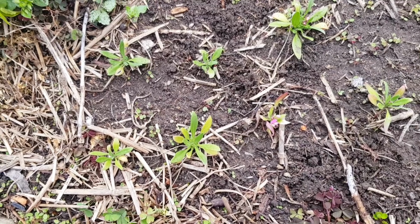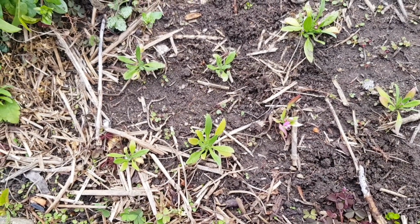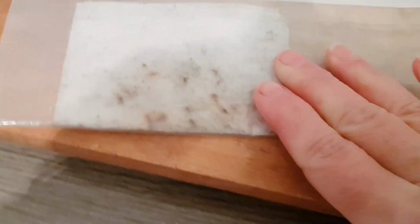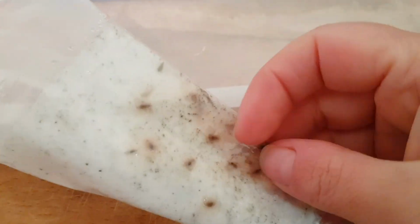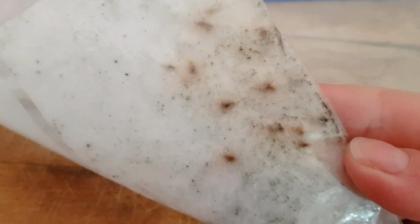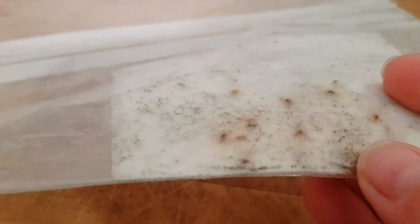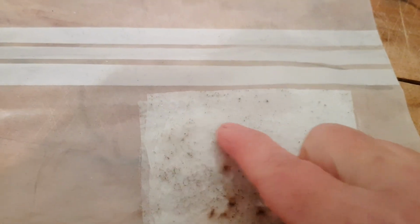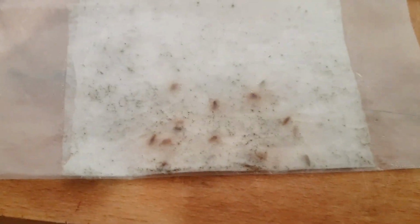I'm trying to grow a type of clematis, and I have done that. Now I wanted to show you how I do the stratification process in the fridge. As you can see, my seeds are in paper towel, which is moist, and I keep them in this plastic bag. Now this is not mold that you see here. It's just pigmentation from the seeds, and I think some soil that I had before here.